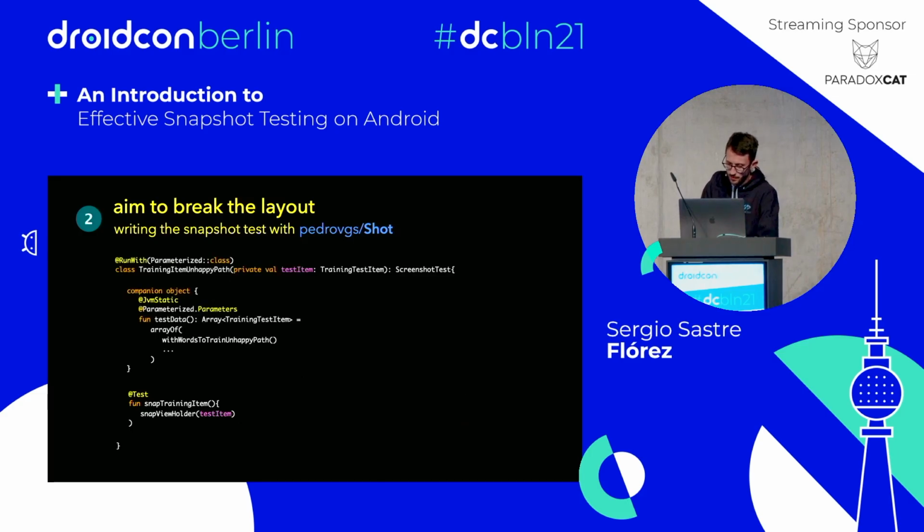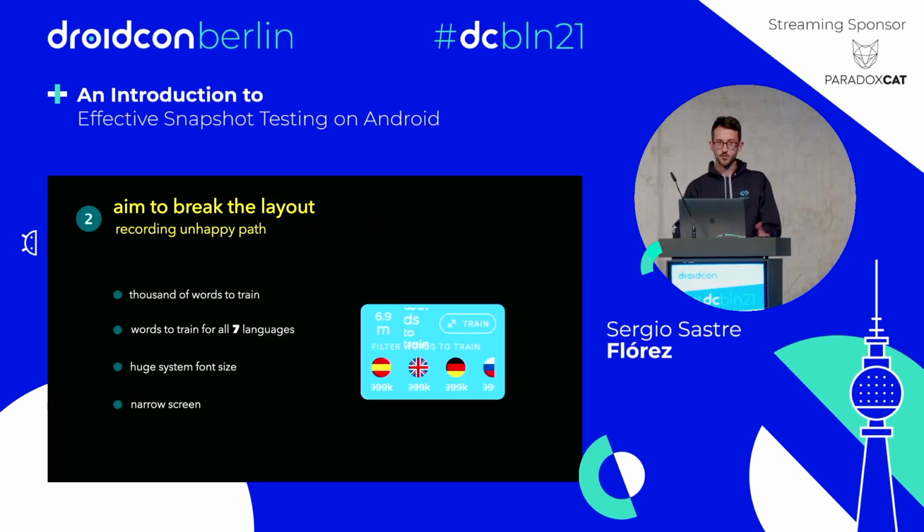So once we have all this, we are ready to execute the record task. And what we get is something like this. Oh, so there is text overlapping, text cutoff, languages do not fit, everything that you can imagine. And it's only for one test. So what if we want to add more tests? More, let's say, not only happy path cases, but also unhappy path test cases.